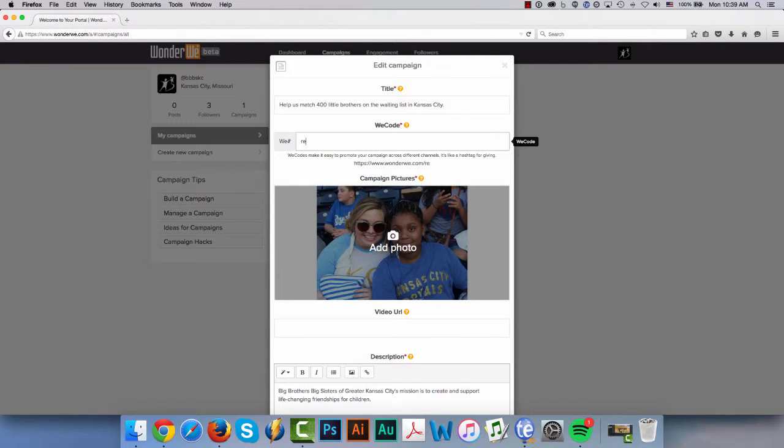And what I'm going to do is I'm going to go ahead and make the we code reach across. And the reason I'm doing that is because that's a theme that we're actually creating a lot of content around. And that's a key point I'd like to make here. You want to create the we code thinking in terms of how you're going to market this. So in all of our marketing materials, for example, we're going to have that we code reach across so that people can link up with it.